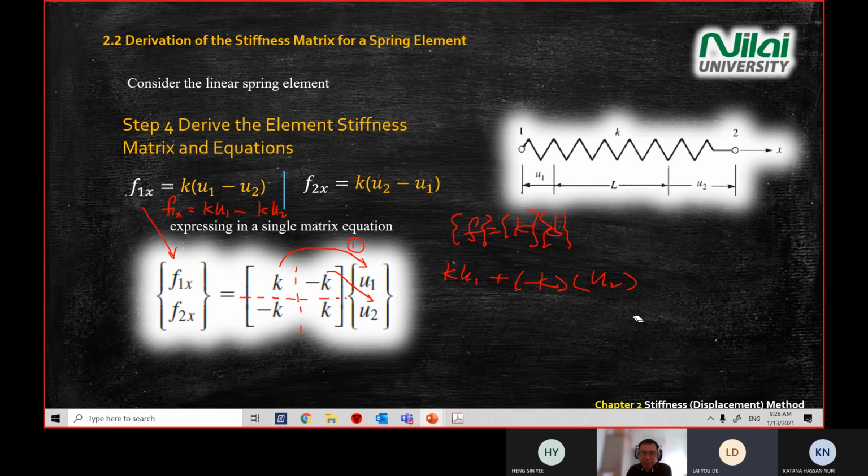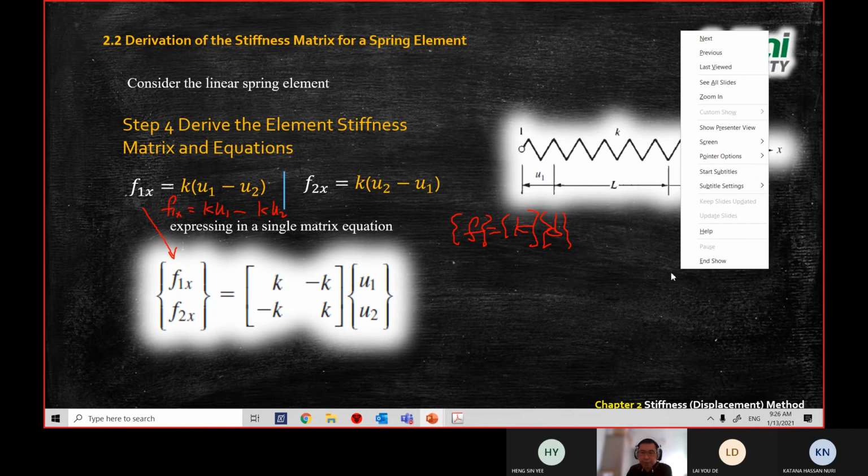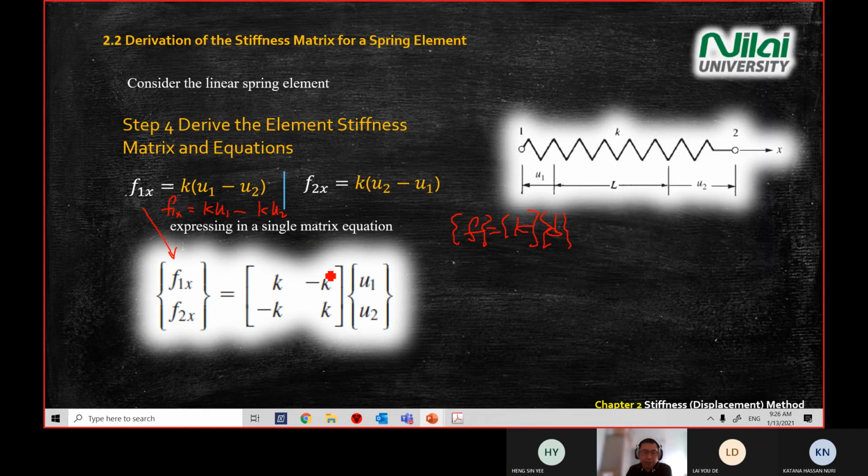Okay. Let me explain one more time. I'll start from the matrix dimension. Now, you know that your general formula that we learned, F equal to KD, and when you put the bracket in, means that you are defining the formula in the matrix form. So we only have two equations so far in our system. So force, we know that you have F1x and F2x. Displacement, you know that you have two displacement inside. You have U1 and U2 so far.